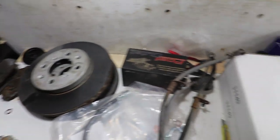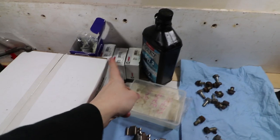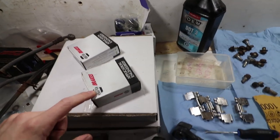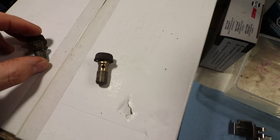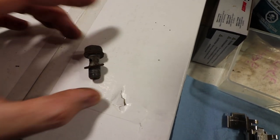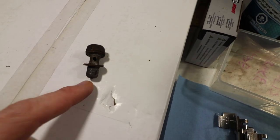Rotors for the front, brake pads for the rears, brake rotors for the rears. I had to get myself some boots for the rears and some new slide pins for the rears as well. So I think these are the banjo bolts. You can see this one's pretty good condition. I got that one off but I looked at this one and this one just looked a little weird and actually is cracked in there. So this one has to be replaced. The other two that I have apart from this one are in good condition.